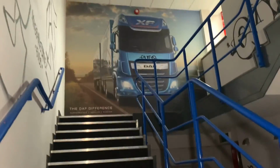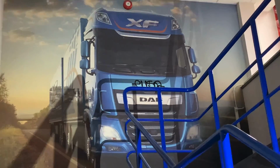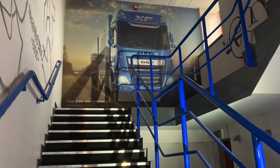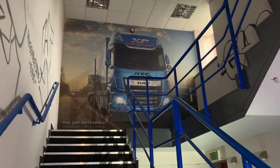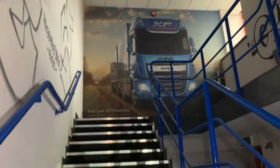Oh, that is cool. Really cool. So it's pretty much just a normal industrial unit, and it's pretty boring really. It's just standard offices, canteens and warehouses, but the stuff like this that's left behind with the lorries on is pretty cool. I'm gonna go up and have a closer look.